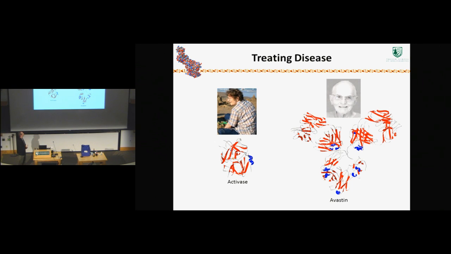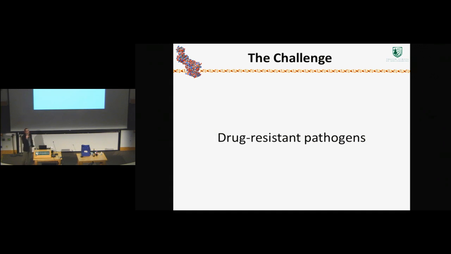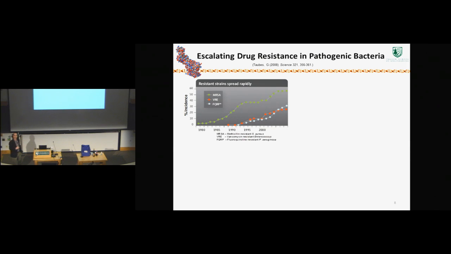Now, the stories that I'm going to tell you today are focused on one particular medical objective, and that is the problem or the specific challenge that a number of the projects in my lab are geared to address: the continuing and even accelerating spread of drug resistance among bacterial pathogens. So this is some graphics showing you trends of spread of antibiotic resistance among a few representative pathogens. On the y-axis here, we're plotting the percent incidence of drug-resistant clinical isolates for 3 different bacteria. And we're looking at years from the early 1980s to the mid-2000s.